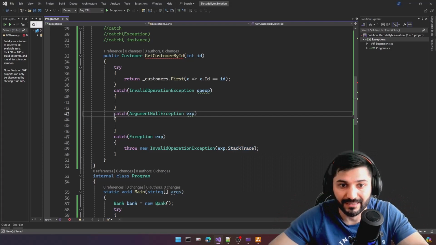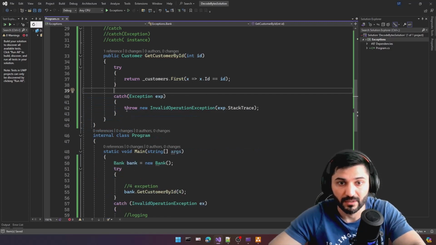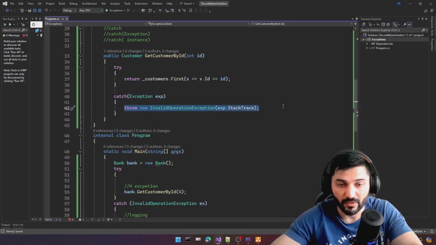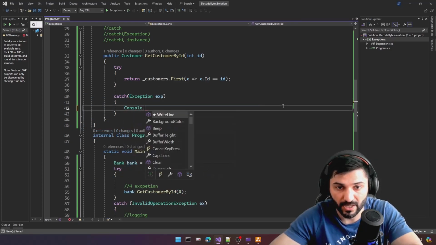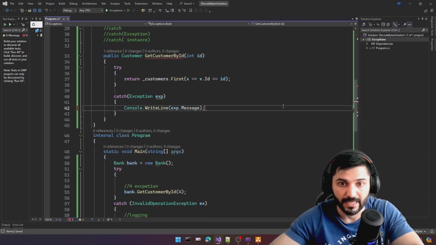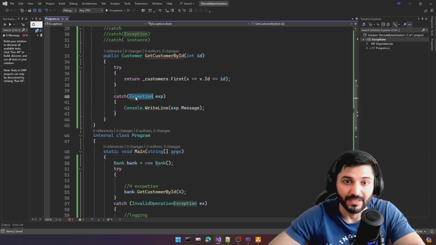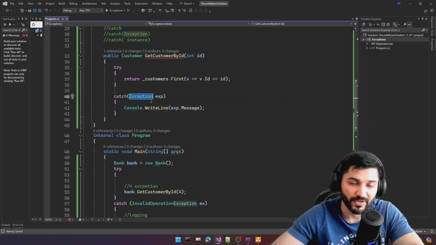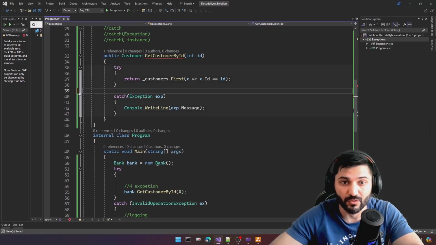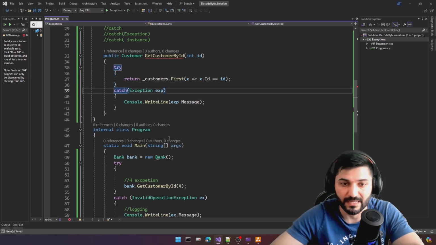Let me show you this in a simple manner. I'm just removing this one. Okay, and I'm just going to type Console.WriteLine exception.Message. So this exception will catch any type of exception, argument null exception, invalid operation exception, because it is going to be the parent for all types of exceptions.